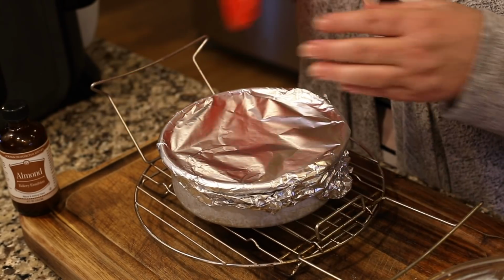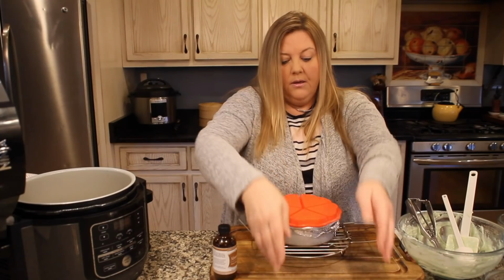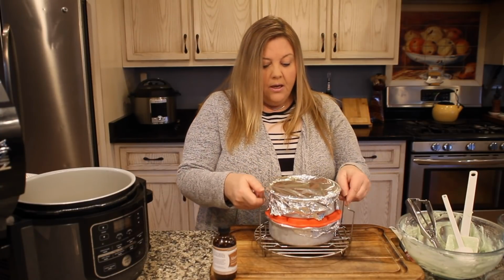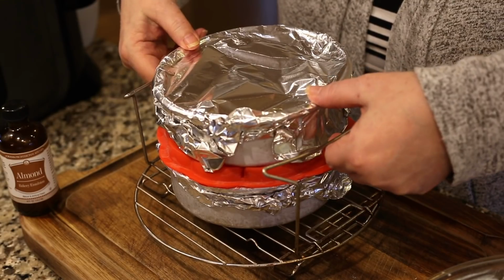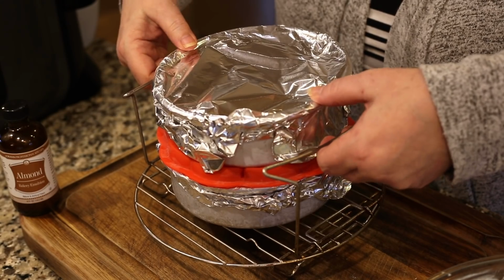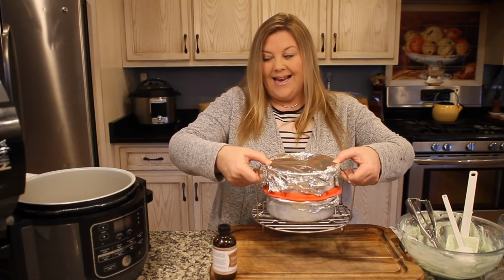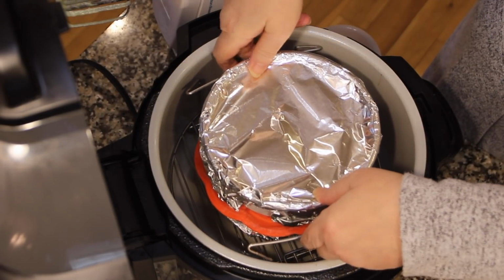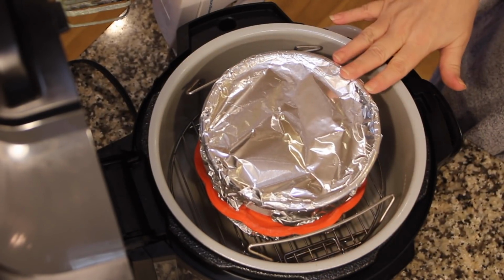Place that there. Put my little silicone waffle thing on top. Use the handles here and make sure you grab it here and kind of press down a little bit. That's going to keep everything steady while you lower it in. We're going to put it in. And I know it looks high, but it does clear the pressure cooking lid.